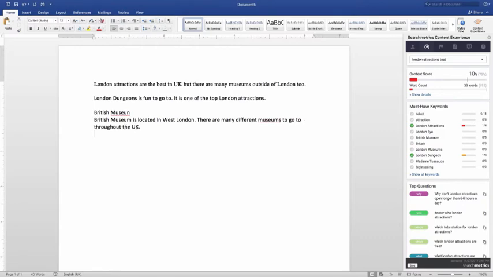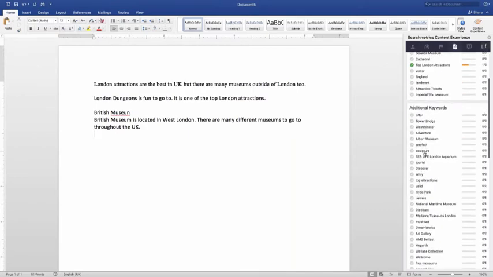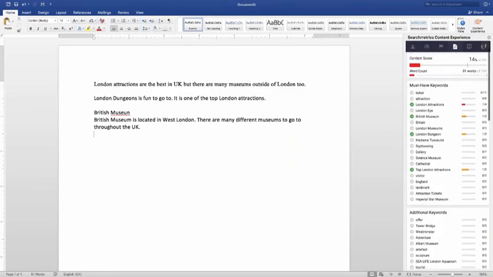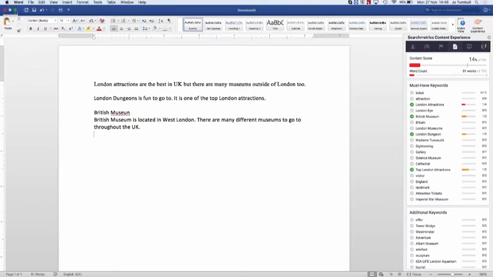And as you can see, it's as simple as that. It's just within your Word. You have all the data here, your must-have keywords. As you can see, it's been adding more to my content score. You have the word count as well. You can also click on must-have keywords to show all keywords, and it will pull all that information in. So that really allows you to continue with the flow of your writing, but using some of the data that you have collected by going through the Content Experience Suite process.